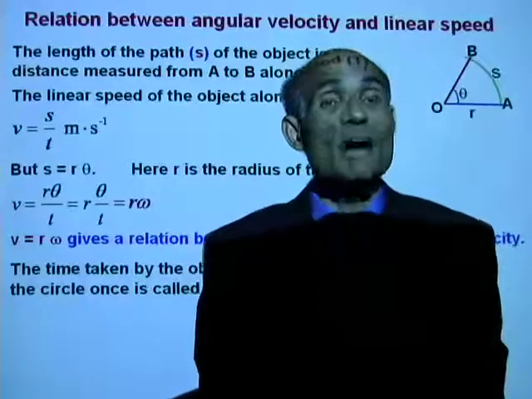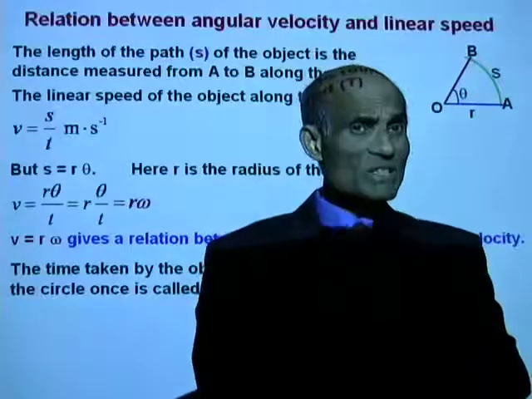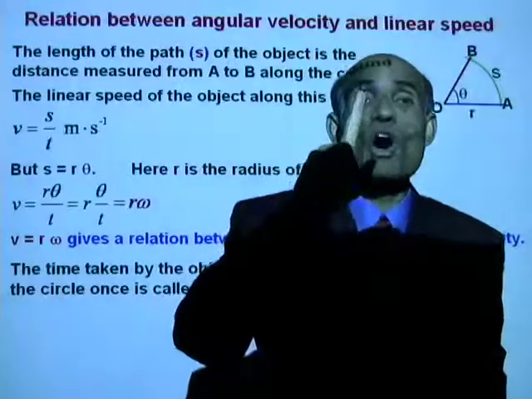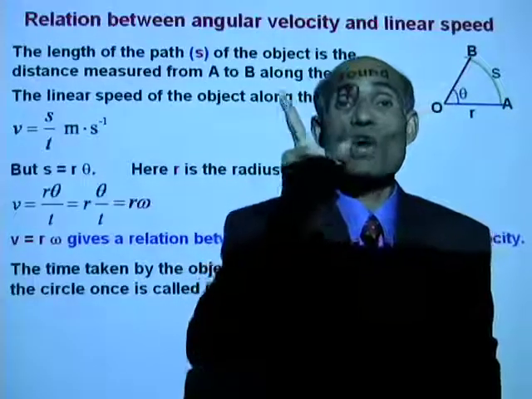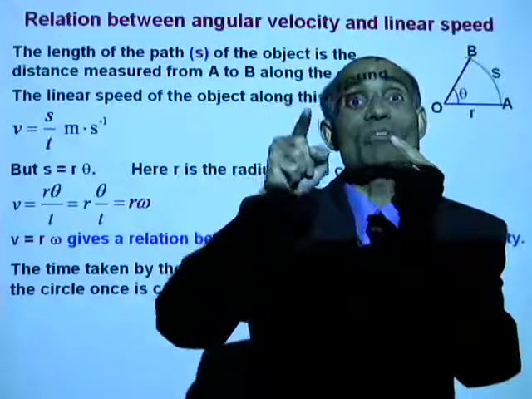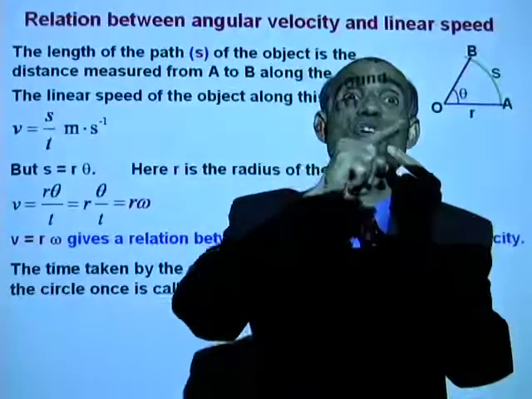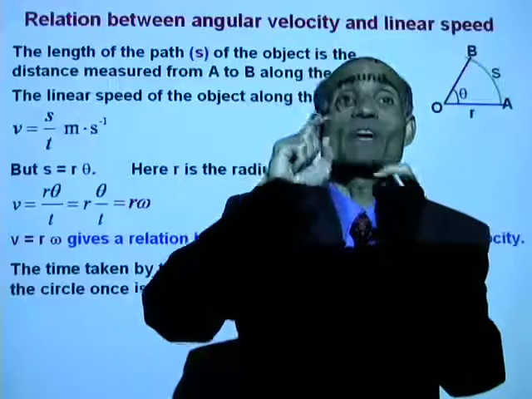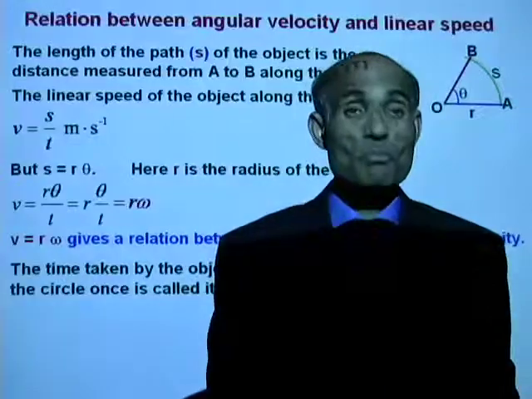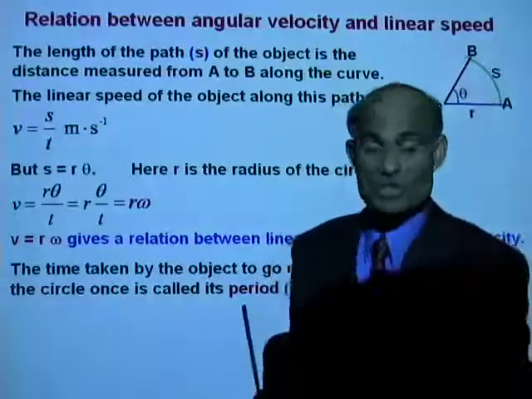The earth goes round the sun in about 365 and a quarter days. What is the period of the hour hand of a clock? It takes 12 hours to complete one circular track. Is that right? Whereas the seconds hand of a clock takes 1 minute. So period is the time taken for completing one circle.